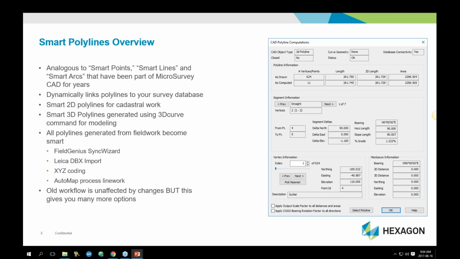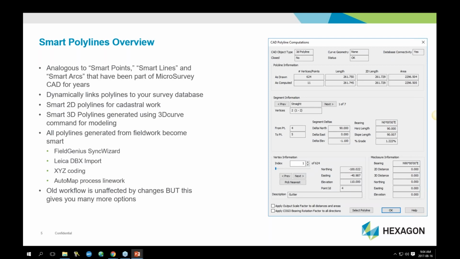It's important to understand that there are multiple ways of generating smart polylines now. So in a way, this 2-word feature is kind of like multiple features. You can generate smart polylines simply by labeling or adding points to a 2D or a 3D polyline.